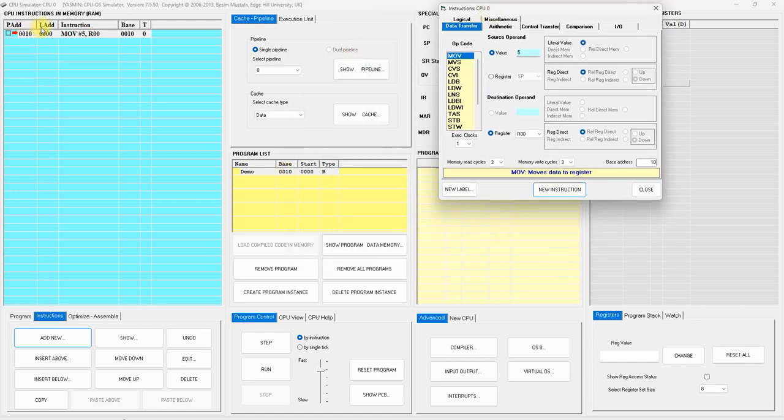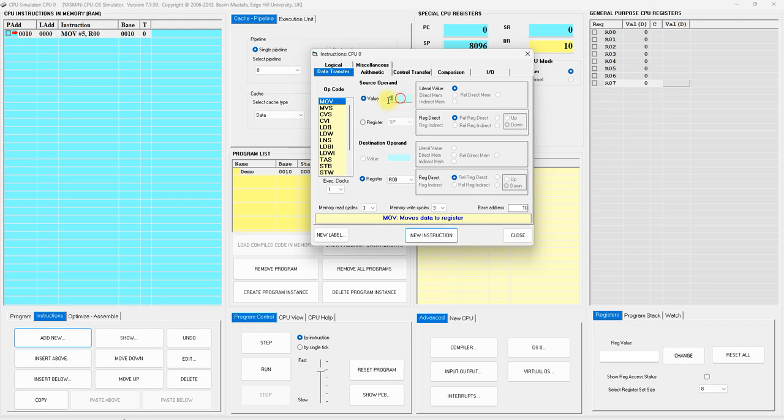From the address we have, the labels are given as 00. Move 05 to R0. Next, you want to move another register value: we can assign 10 here and move it to the R1 register. Once it is given to the R1 register, then I have to continue here.